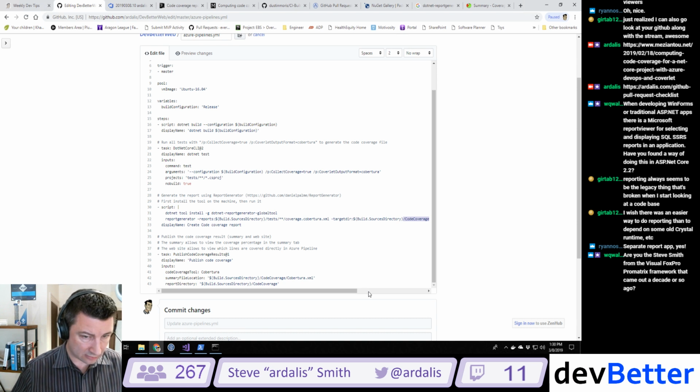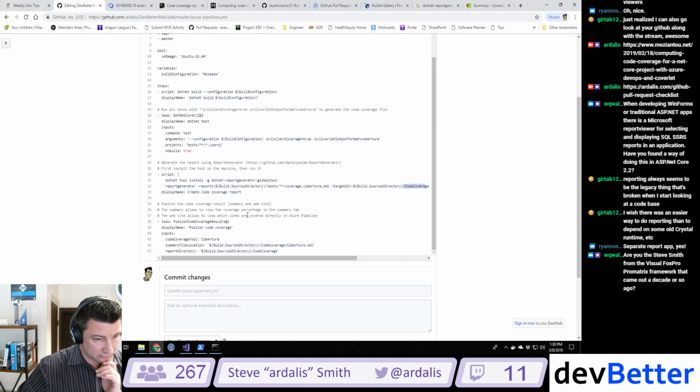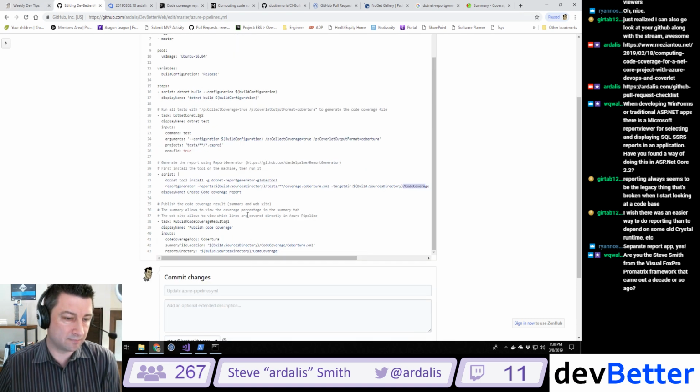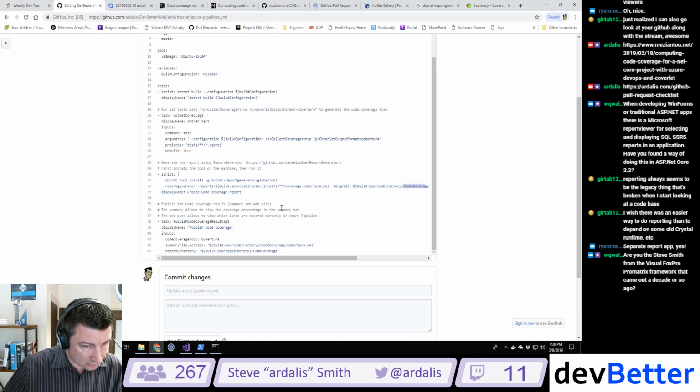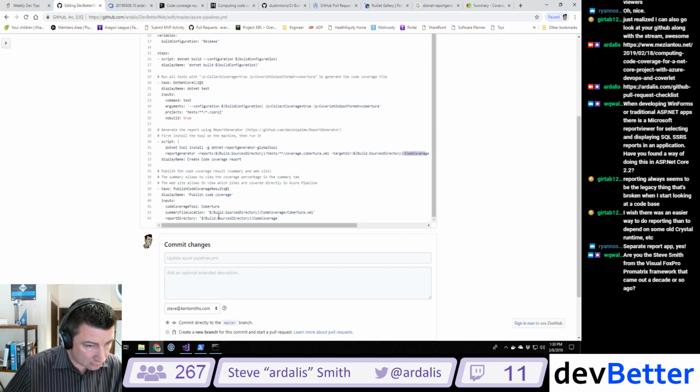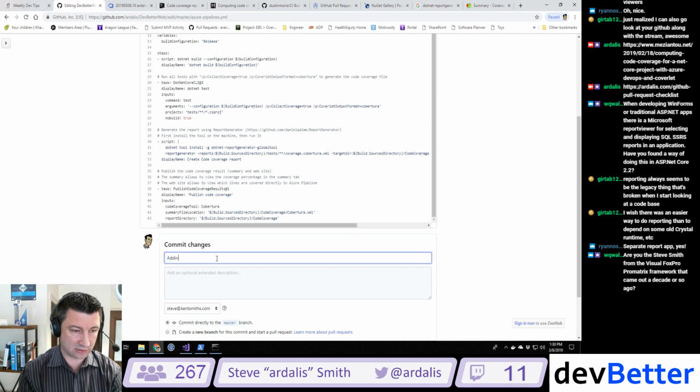But maybe it'll be okay, as long as these things match. This thing didn't say where to put the coverage output, so hopefully that'll go there. Publish the result. Hopefully that works. Alright, we're going to see adding code coverage stuff.